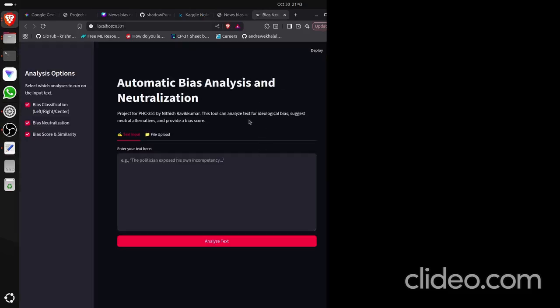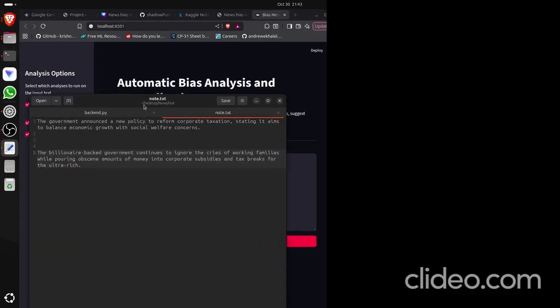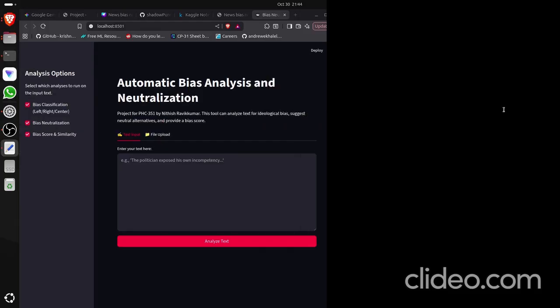So I built the front end of my project using Streamlit, and now I will be pasting a random excerpt of a statement, and here I have got three options. I can look for bias classification, neutralization, or bias score. I can choose any and all of them.